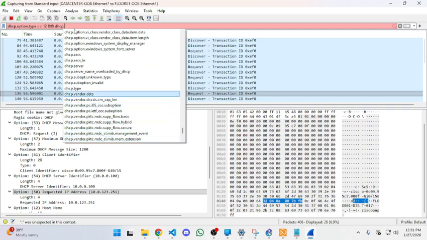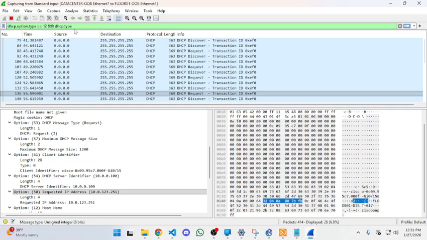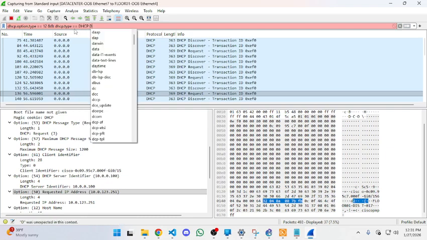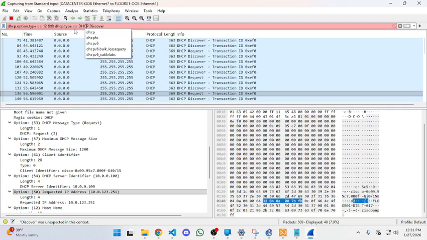Type. All right. Well, I'm not sure how to filter that out.